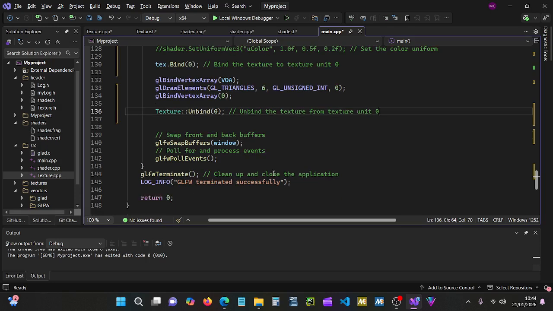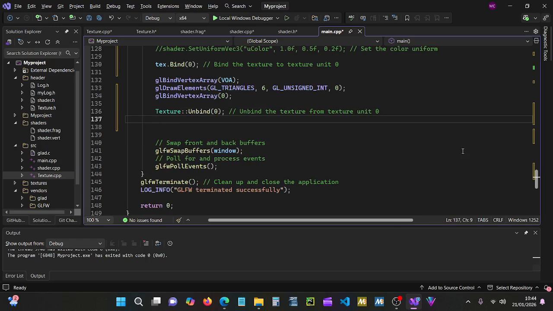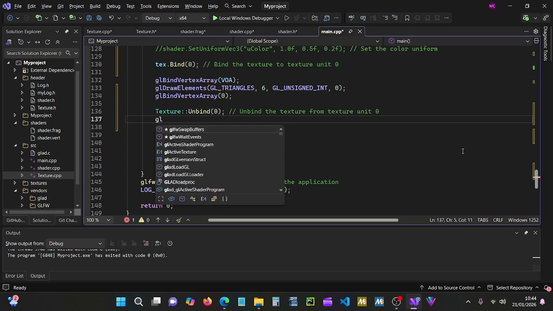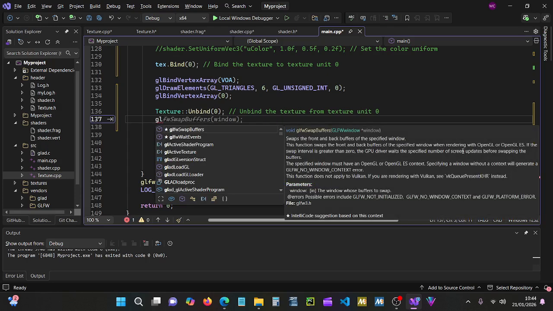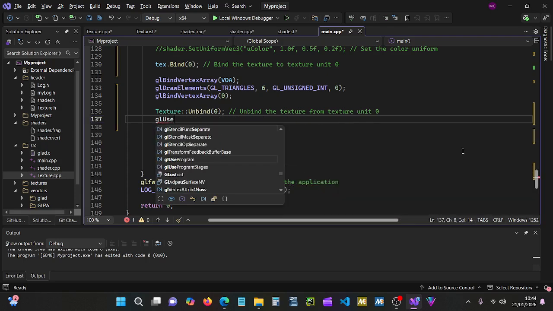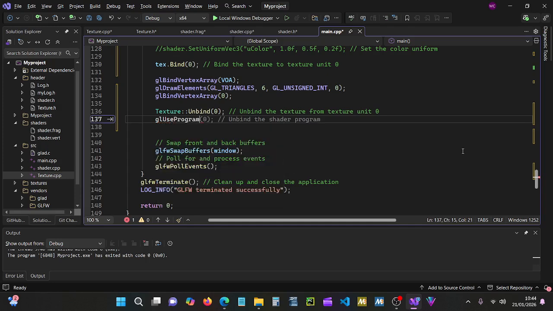If we wanted to keep it clean, we could do glUseProgram and set that to 0 as well. So basically what that's doing is setting the shader program back to 0 at that point.